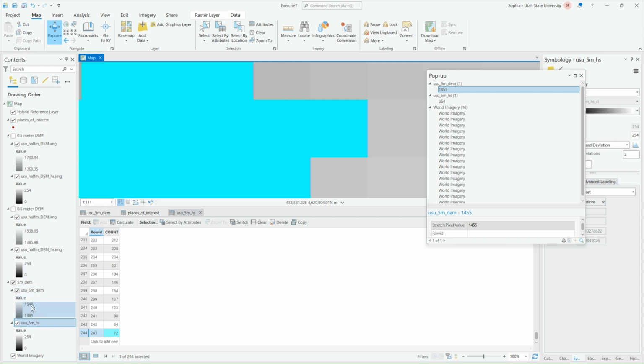Oh, that's not right. This should be giving us 1540. Instead, it's giving us 1455. Oh, okay. So here's some real life problem solving for you all. Our hillshade value of 254 is covering a range of values, not a set value.